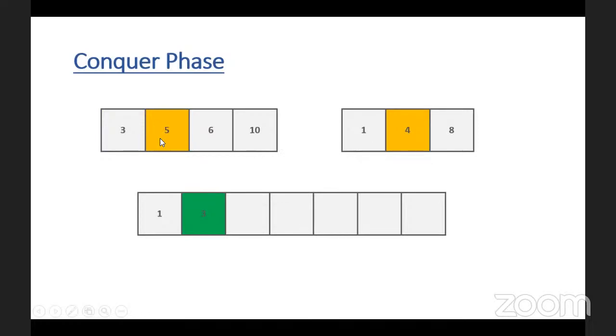Still, if you assume that this is less than that, then you keep this. Again, you move on the left side. Still, this is less than this element. Again, you put it here like this, until, if this element is less than that of this left array, all the elements will be placed. But it is not happening like that. Okay, then I will stop. Now I'll put this value here. You don't think simply that 4 you have to put, 5 you have to put like that. You understand the logic behind that.